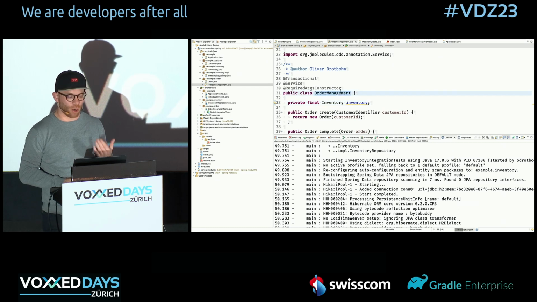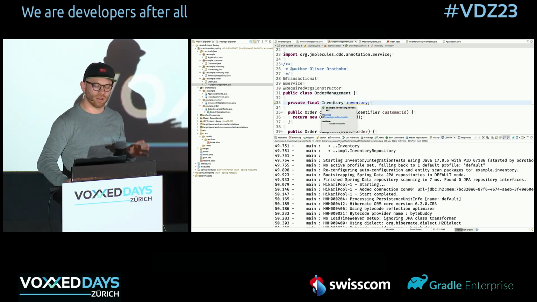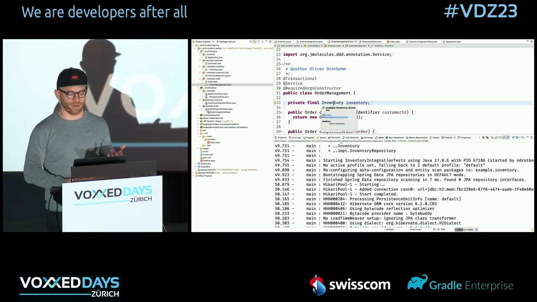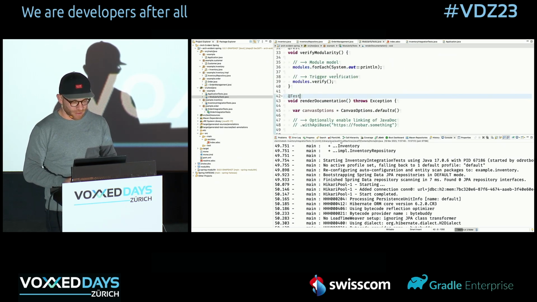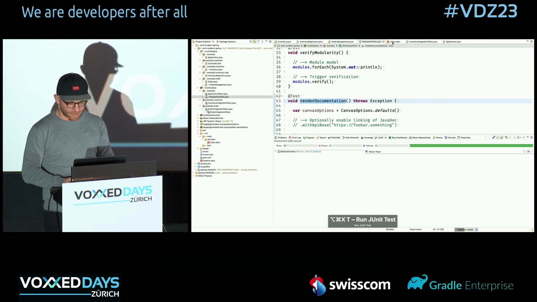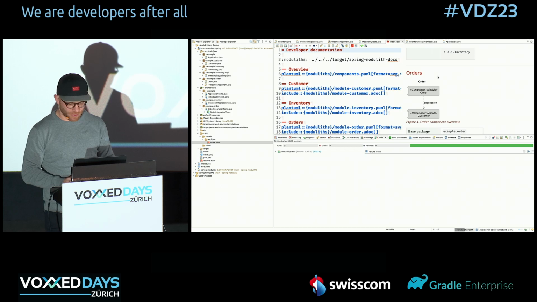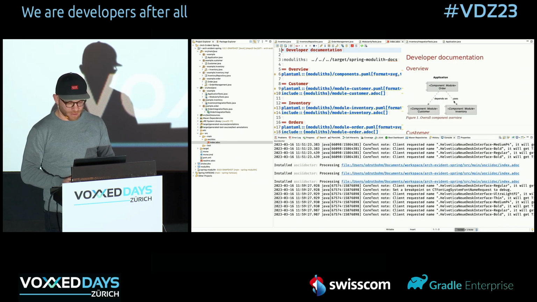So the order management has to have a dependency on the inventory for now, which changes our picture. Let me render the documentation again and refresh that, and yeah, the order module now uses the inventory.